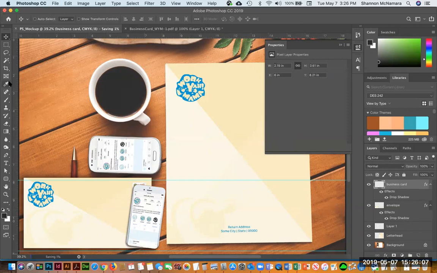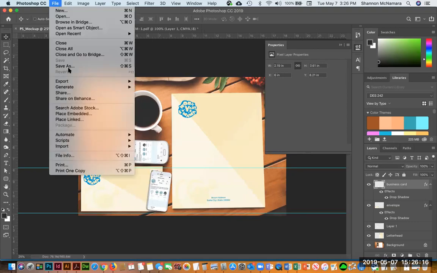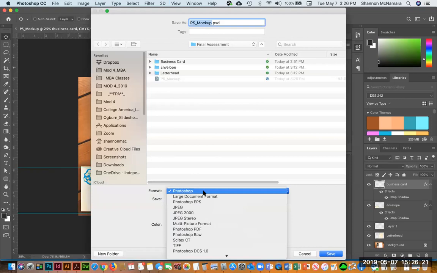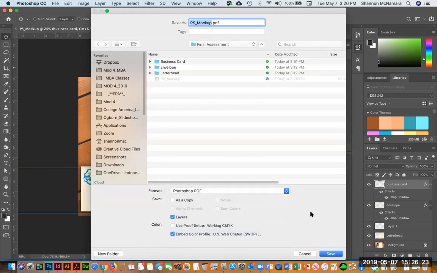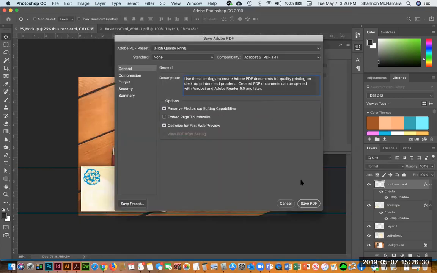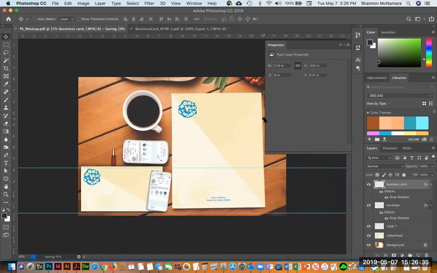And I'll save that. And I'm going to do a file save as, and I'm going to save it as a PDF. And then what we're going to do is put our entire project together to make the multi-page PDF in Acrobat, because that'll just be the easiest.